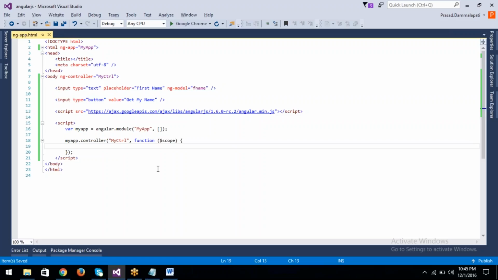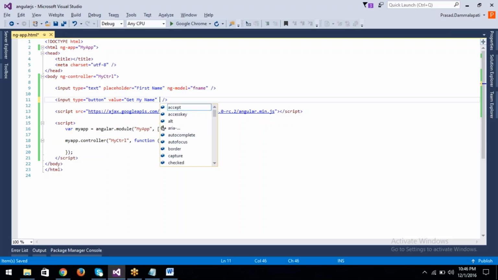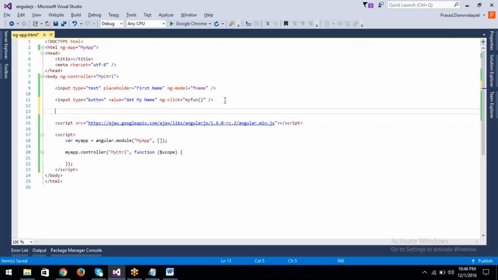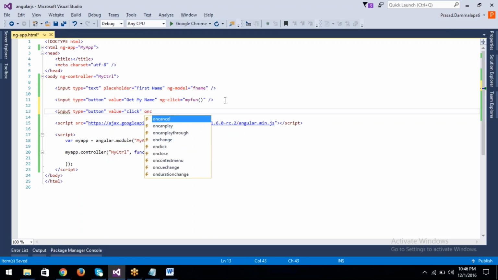Next, when you click on the button, we need to execute some function in the controller. For that, the ng-click directive is there, my function. In normal jQuery or JavaScript, input type equal to button, value, onclick.